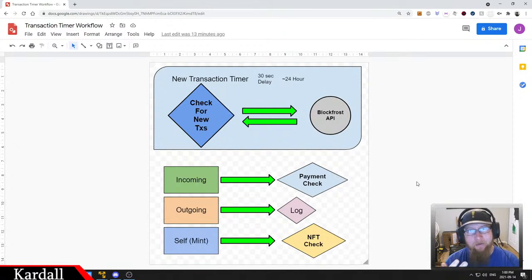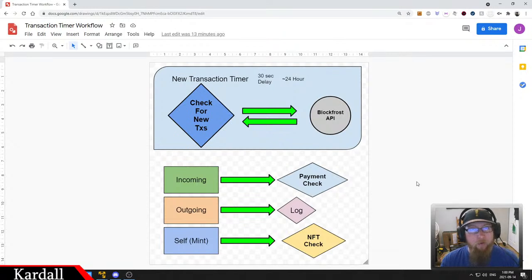An outgoing is where the input is your address and the output is another person's address. That's you sending something to someone. And the self-mint is when the input and the output addresses are both your wallet's address.